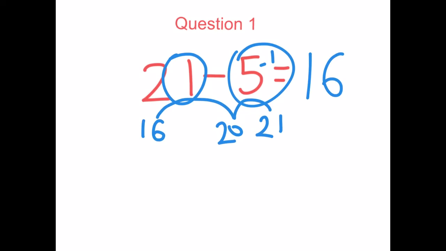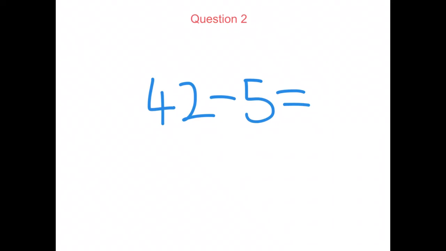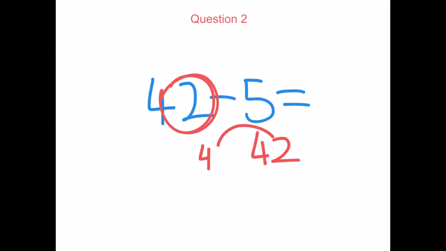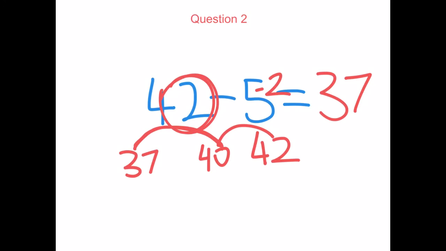I hope you all got it right. If you didn't, that's okay — you might want to go back and try again. Here's question 2: 42 take away 5. Pause your video and see if you can solve it. Let's solve it together: 42 take away 5. We're on 42 and need to go back 5. Firstly, go back 2 to get to 40. But now we need to go back 5 total — we've already gone back 2. So 5 take away 2 means we still have to go back 3 more. Back 3 from 40: I know my friends of 10, so if I go back 3 from 40 I should be at 37. So the answer is 37. It's not an easy strategy, but keep practising.